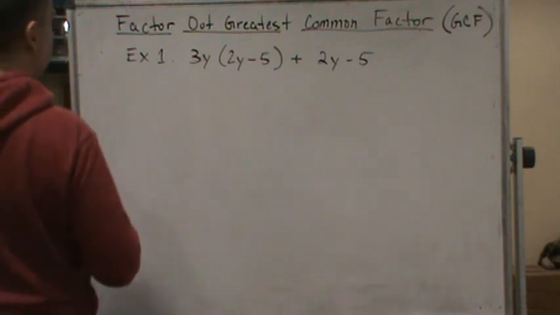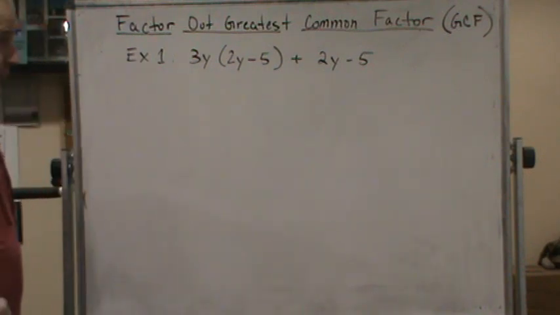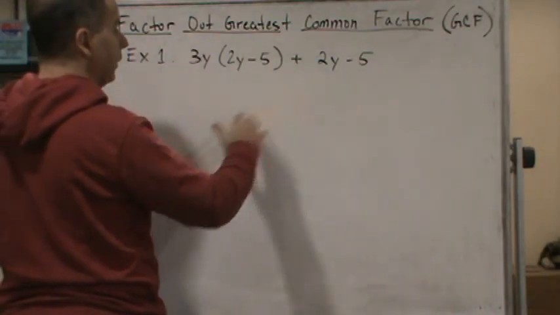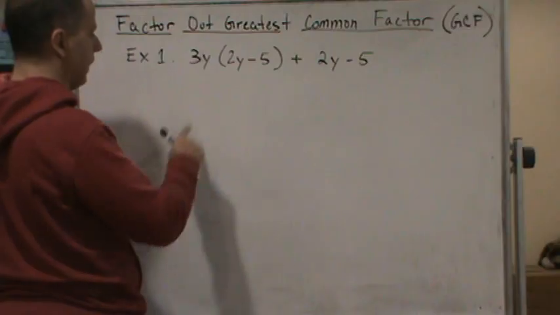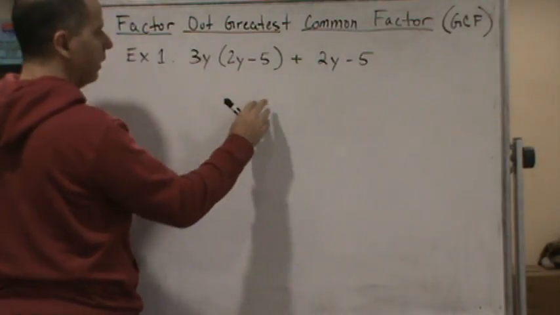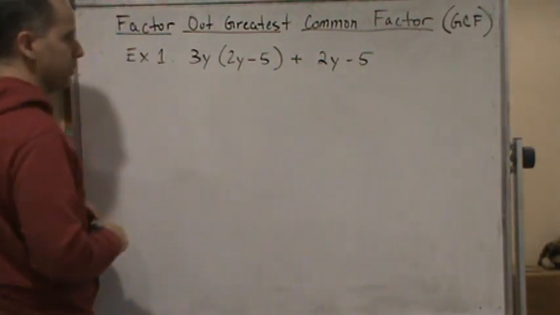All right, here we go. Here's another example. So if we look at this one here, it may not be obvious what to do, right? Because we have this times this quantity here, and then we've got these two terms.